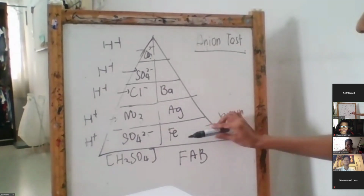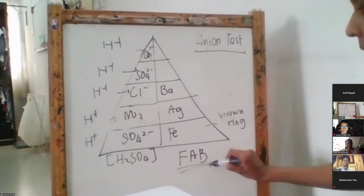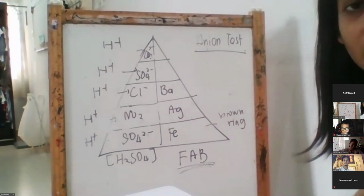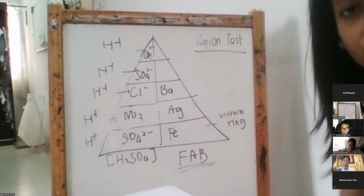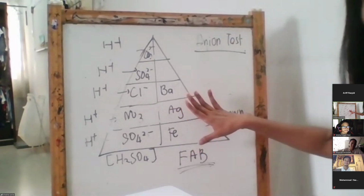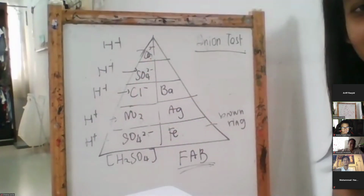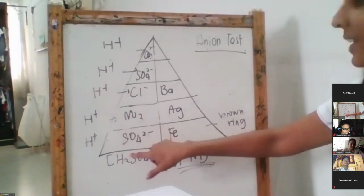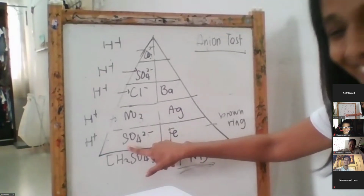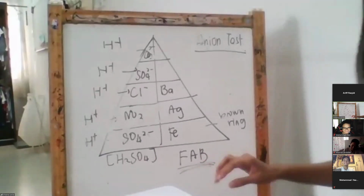Brown ring. Now I drew the triangle, and for here, the way I want you to remember is FAB. Okay, I forgot to mention that. Remember FAB, F-A-B. My students always forget things, so I tell them, go and take out your brains, wash your brains with FAB, and then put your brains back. Okay, this one, how to memorize it? Saya nak kahwin suami comel. Just a way to memorize it. Saya, not me lah. Anyone whose name starts with S in your class? Surya. Sehab. Okay, after you choose Surya or Sehab nak kahwin suami comel. Whichever way you want to memorize it, it doesn't matter, okay?